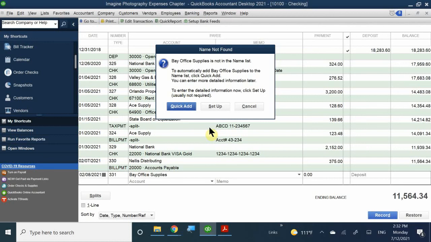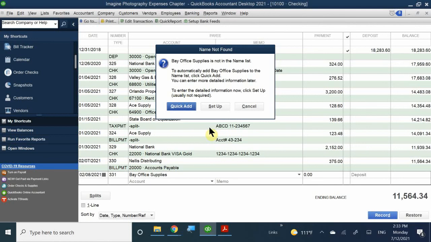Would you like to quick add them? And this is going to be the third way that you can enter in a vendor. You can enter almost anything as you go in QuickBooks. And that's what makes it great about QuickBooks, is that you're able to just go ahead and flow within the transaction, complete the transaction without having to stop and be like, wait, I need to add a vendor in. Oh, wait, I need to add this account in. It does it for you automatically.